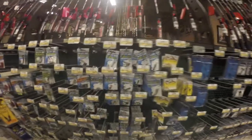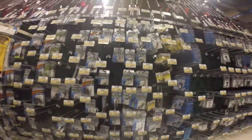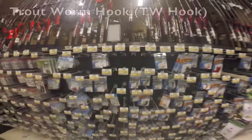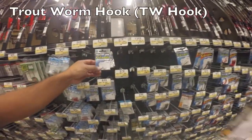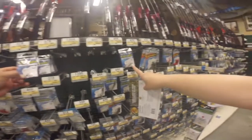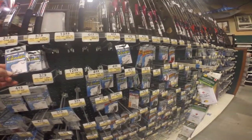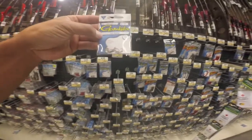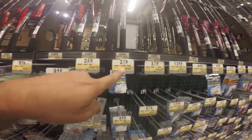Now let's go look for the hooks. Okay, we're now at the hook section. You would like to get what I would like to call the worm hook, if I could find one here. Looks like everyone's starting to buy their trout worm hook. That's a big worm hook, huh? It is a worm hook. It's called a TW hook. It's basically called a trout worm hook.